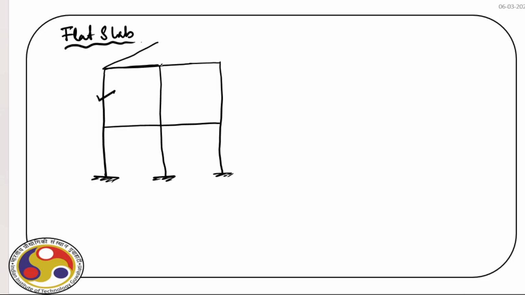So in this direction, we have slabs, which are supported by beams at the four edges. So, for example, if you take this slab, it is supported by four beams at the edges.